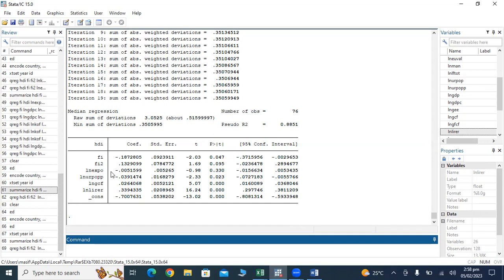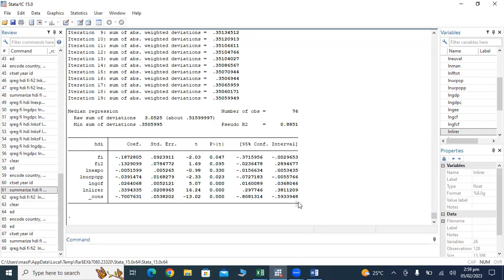Export is insignificant, so there is no need to explain this variable. Urban population inversely impacts the HDI. HDI includes three variables: education, health, and per capita income. With urban population, there are massive health problems, pollution, and other problems, so heavy population declines the HDI. So urbanization and HDI have an inverse relationship. Gross fixed capital formation has a positive relationship, and literacy rate also increases the HDI.